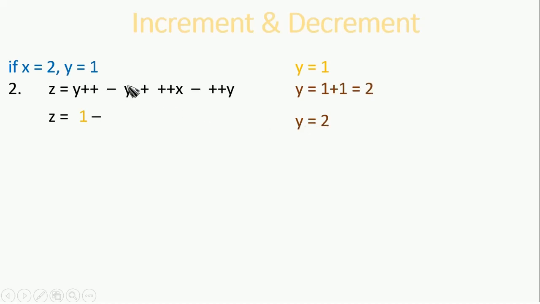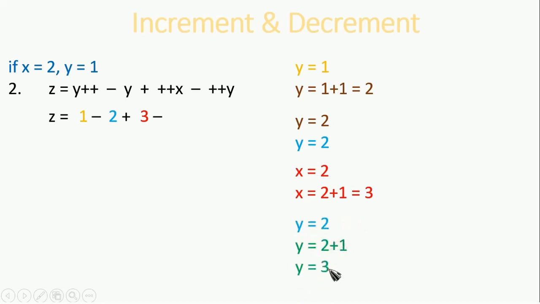So 2, here we are not going to increment or decrement, so it is going to substitute the value. Then ++x. So the x value is already 2. Here it is pre-increment. Pre-increment means it increases the value by 1. So it becomes 3. So 3 is going to be substituted and then minus ++y. So y's value at last we calculated here is 2. As it is pre-incremented, it is going to increase the value of y and then get substituted. So it becomes 2 plus 1 equal to 3.